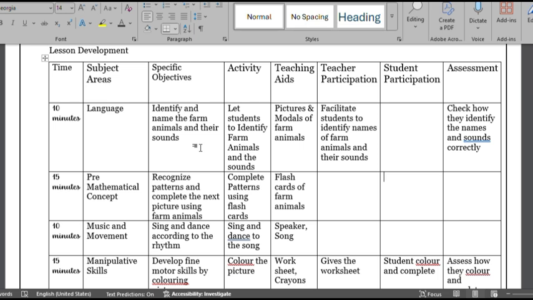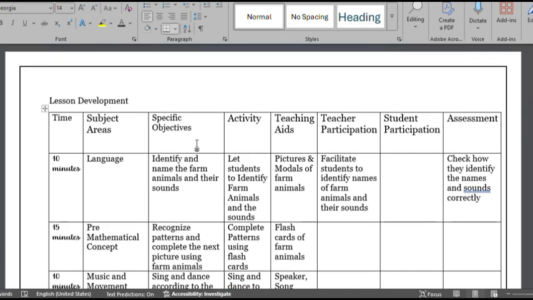Basically for preschool language, we have to introduce the names, and in farm animals we can also introduce the sounds; we can do small things like that. For that we have to use some teaching aids. Here I have mentioned pictures and models of farm animals.